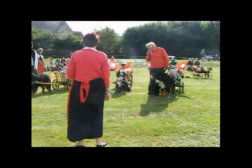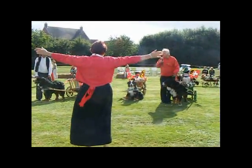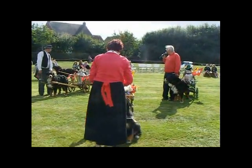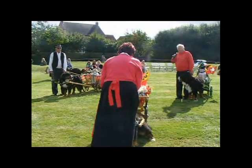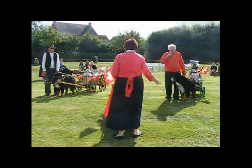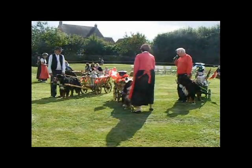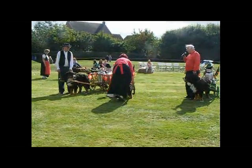In front of me here is Debbie, with on my right Clemmy, and behind me here, Wendy with Niva. Now you have to hope the dog stops at the end. We're going to get a bow from Niva there. No, perhaps not. No, okay. You have to hope the dog stops, because there's no brakes on the cart, and if they didn't, the owner would be lying flat on the ground with paw prints and tyre marks all over them. Now, Debbie's being very clever here, because she's actually reversing the cart back into position, which was not quite, but there we go.